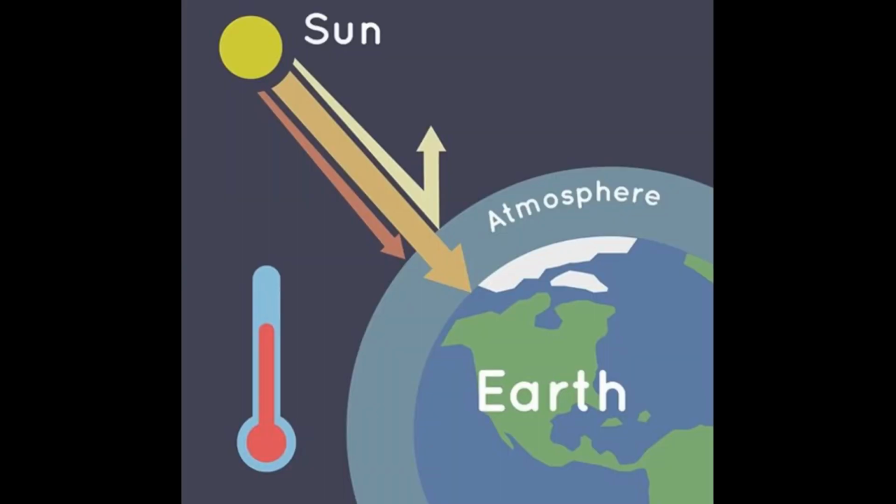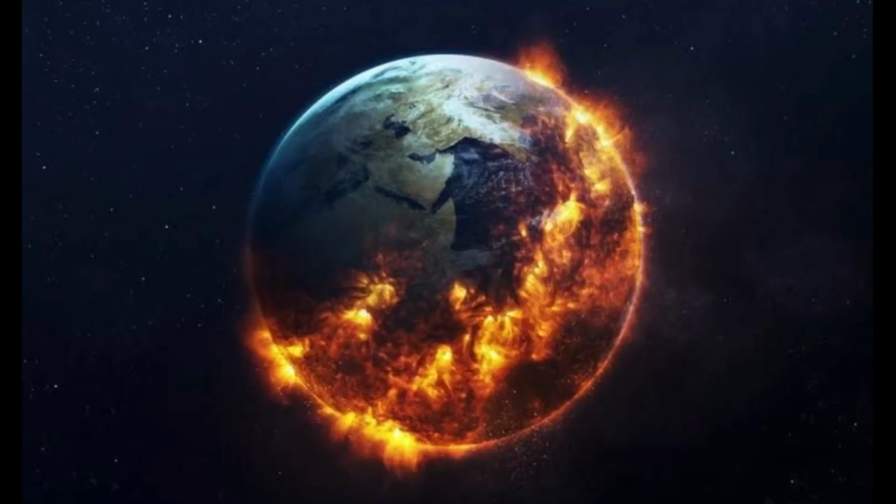The atmosphere, as you all know, plays a pivotal role in maintaining the Earth's climate, and it also acts as a protective layer against harmful cosmic and solar radiation, especially ultraviolet radiation. But what happens when this atmospheric shield weakens? For one, the protective layer that shields us from harmful UV radiation would diminish.